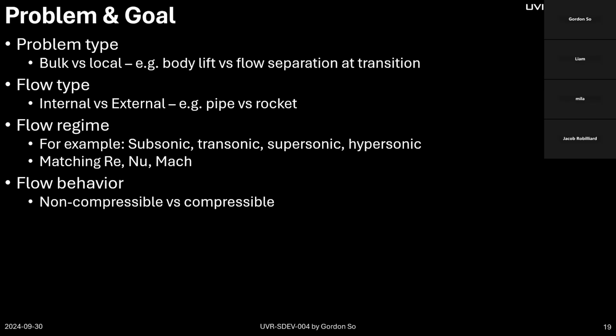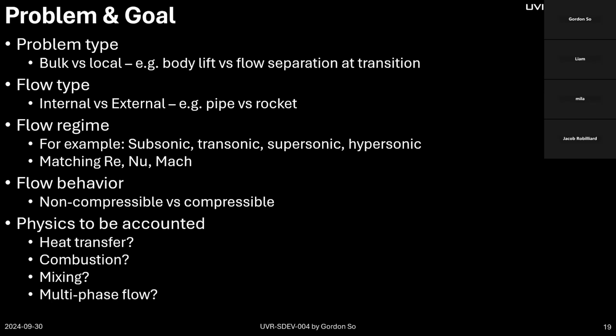And how would your flow behave? Is this compressible? Is it non-compressible? That's a very distinct difference between supersonic, subsonic, and non-compressible and compressible because it just depends on your condition. It's very different. And what kind of physics effects do I need to consider? Like heat transfer, is that something that you need to know? Is that something that would drive the accuracy of your CFD? Do you need to model any combustion? Is it a mixture or multi-phase flow? So that's very different. Make sure you know what kind of problem you are going into.